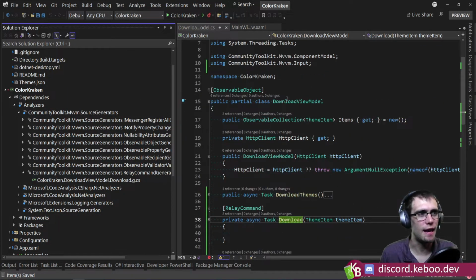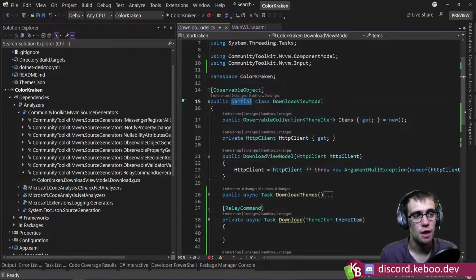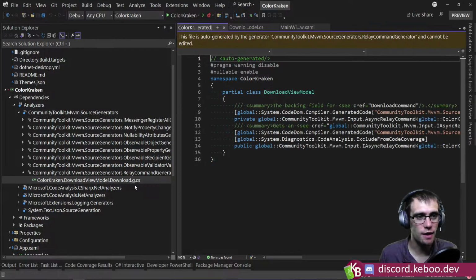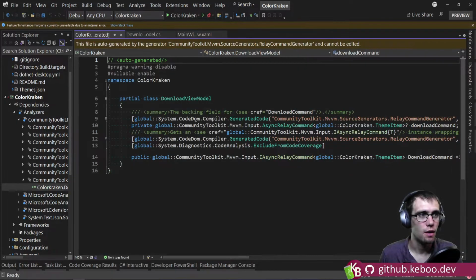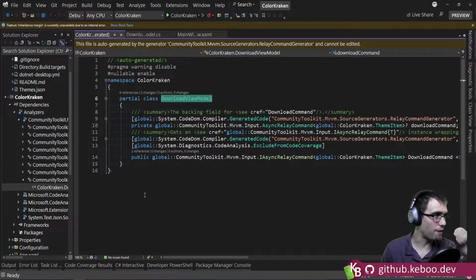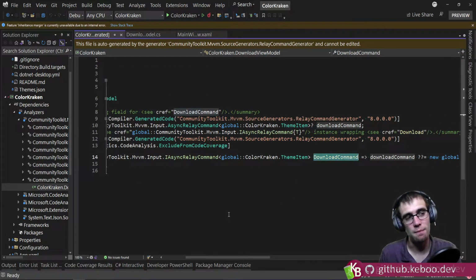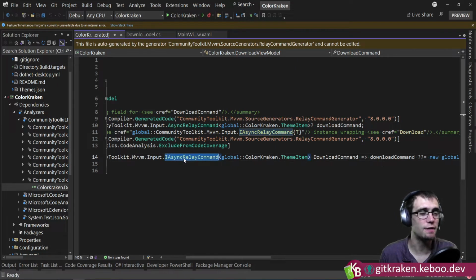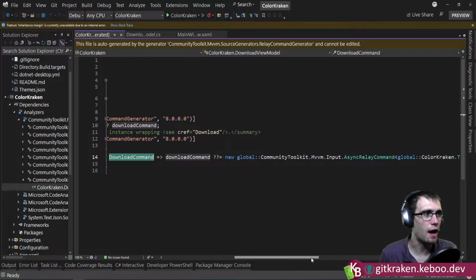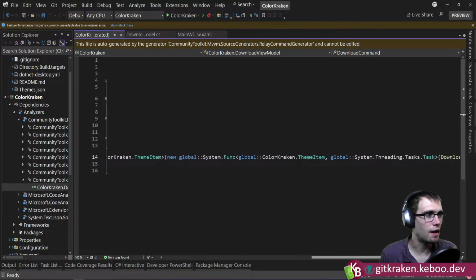The key thing is I had to make my view model partial. In order for these attributes to work, the class they're inside has to be declared partial. So it generated part of my partial class, and based upon the name of the method, it generated a download command property, which is itself an async relay command property, and it bound that up to my download method.